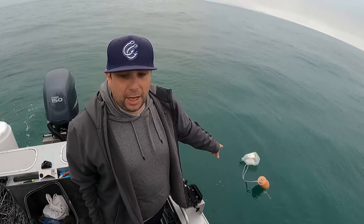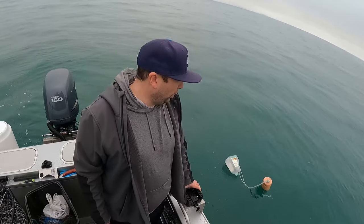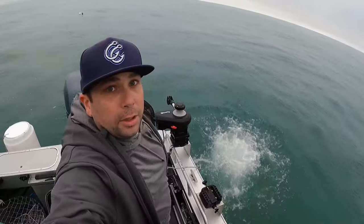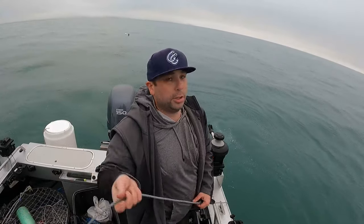The first hoop net's down. We'll drive maybe 20 feet away and drop the trap. If you're using one of these traps you have to have a crab trap validation on your fishing license — it's like two dollars and seventy cents. I wish they would just charge a little bit more or nothing because it seems like a waste; I spent more on gas going down to get it.